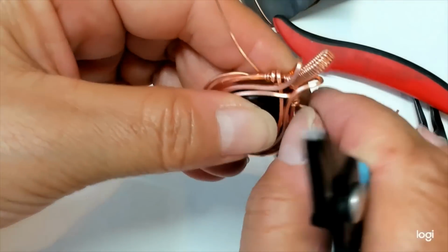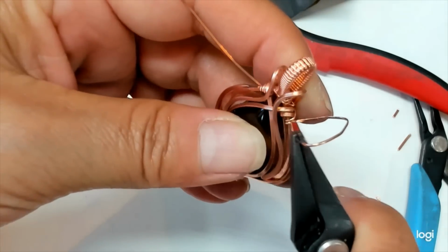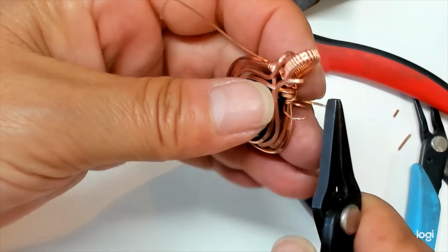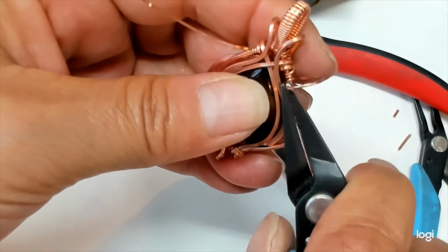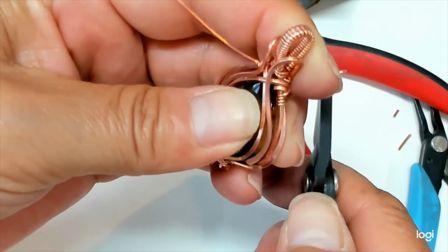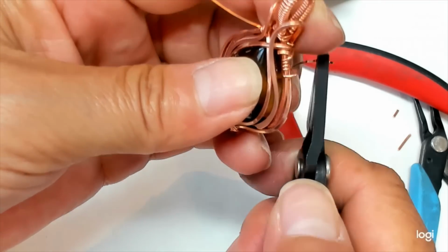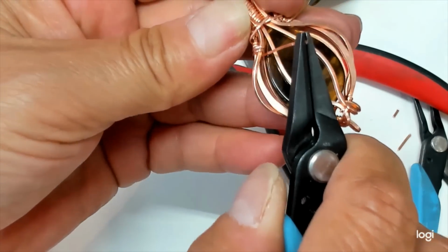If you want to make a few more for decoration, you can do a few more wraps just for texture. Or if you feel like you need to grab maybe that extra back bar a little bit, it's here to help you do that. I'll just make 5 nice strong wraps right there. Finish it off down there. I'll cut it.